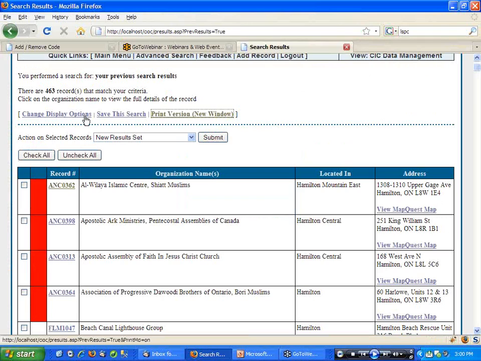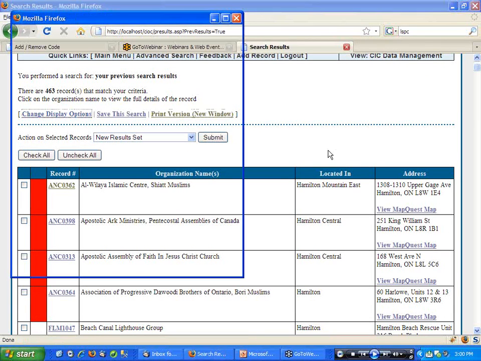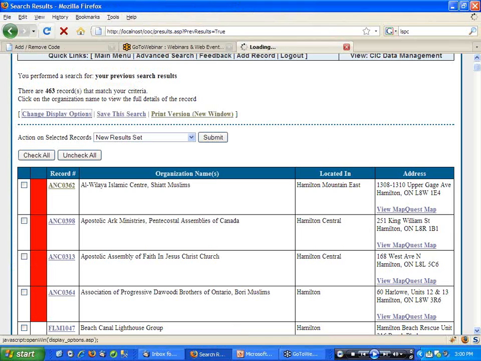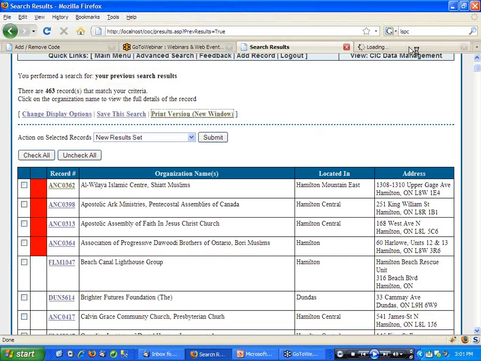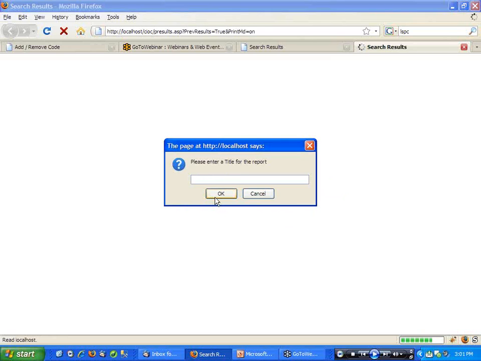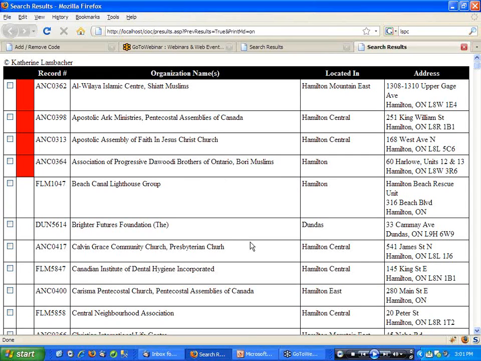But if you don't web-enable it, if you wanted to print these records out or bring it into Excel or whatever the case may be, and you don't want to show the map links, then you turn off Web Enable, just like with everything else where if you're doing a print report, you don't want it to Web Enable the publication codes or the subject and so on.